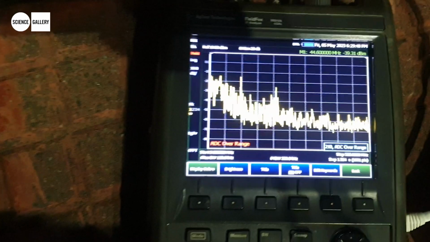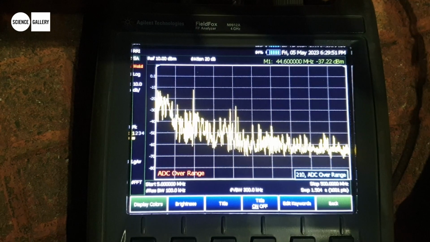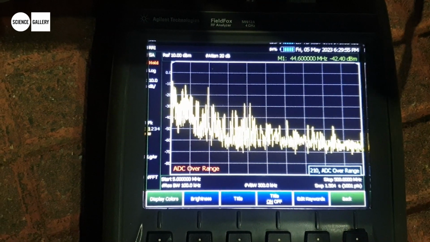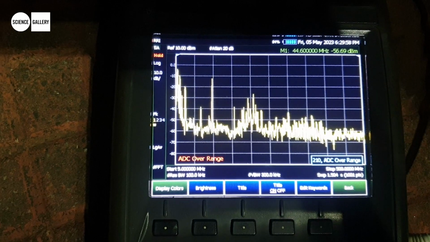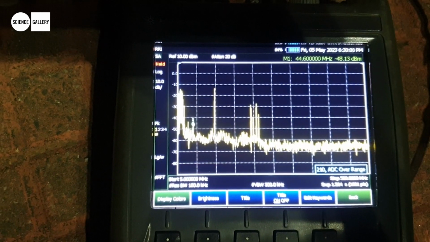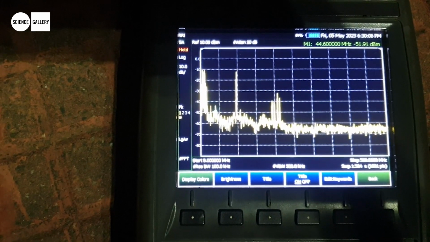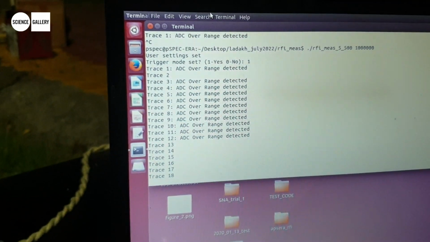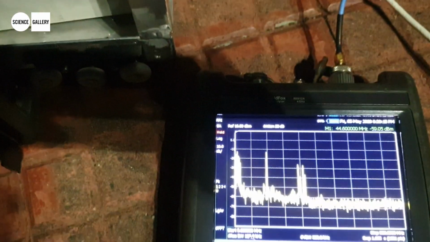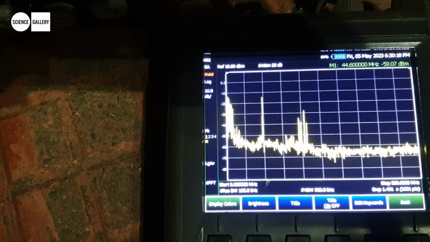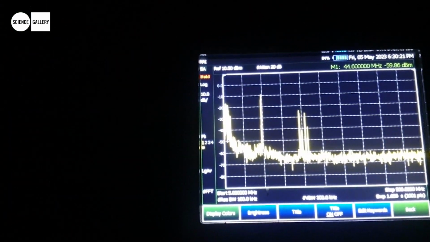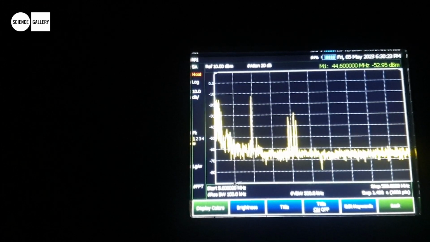Okay. So this is just a video. I'll just draw your attention. Please focus on the left-hand side of this instrument. After some time, we'll get the lights switched off one by one. So a commercial instrument, which is supposed to have a large dynamic range, is already struggling. So there's no way a sensitive instrument like SARAS would survive in this. Survive meaning do the job that it is expected to do. Okay. So lights are switched off.